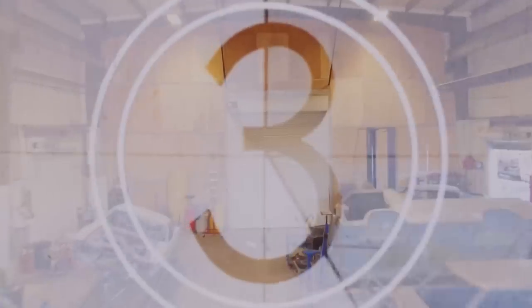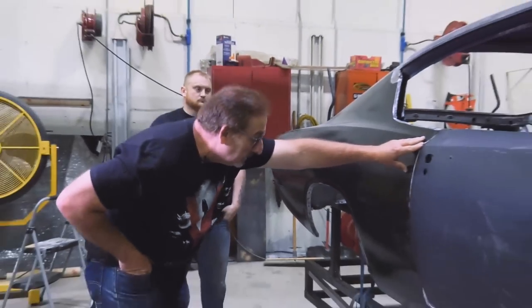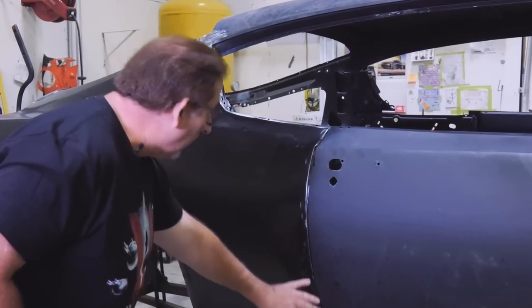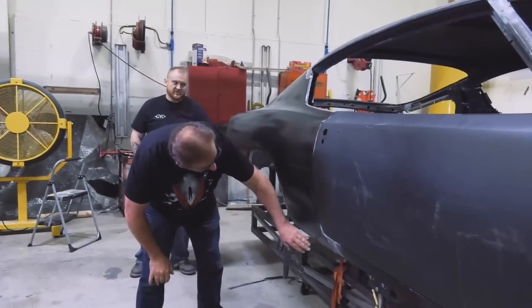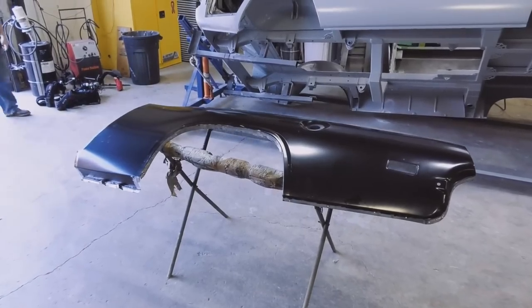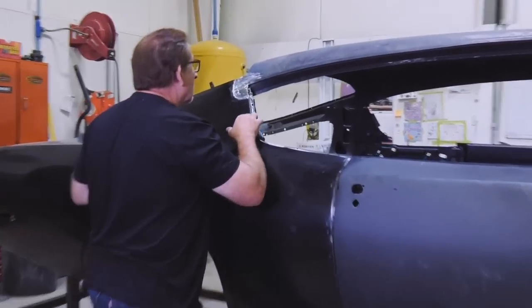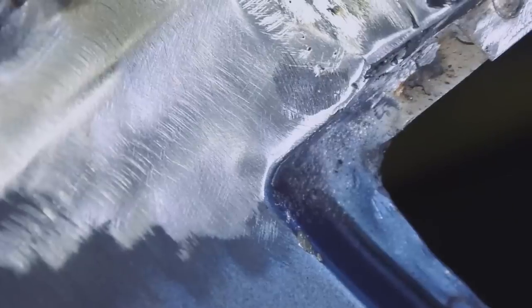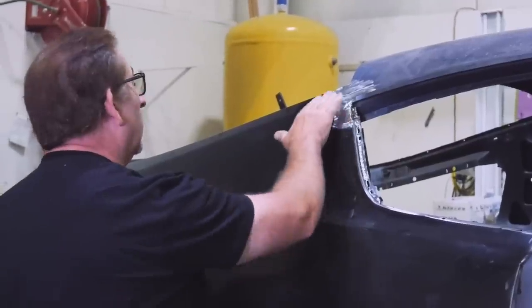George has been working really hard on the 69 Cuda 383 four-speed car. Right now he wants me to come out and sign off on the welding work he's done on the right quarter. Doesn't look like that quarter moved at all — good job. You still got a really nice wide line there. That looks really good. I looked at it a few days ago to make sure the quarter was where it needed to be before they welded it on. So he's finished with the welding. I'm going to mark that off, and then if that's good, I'll tell him to put the left quarter panel on. The door fits good. Spot welds look beautiful. This still needs to be ground down — I just got to grab the belt sander.